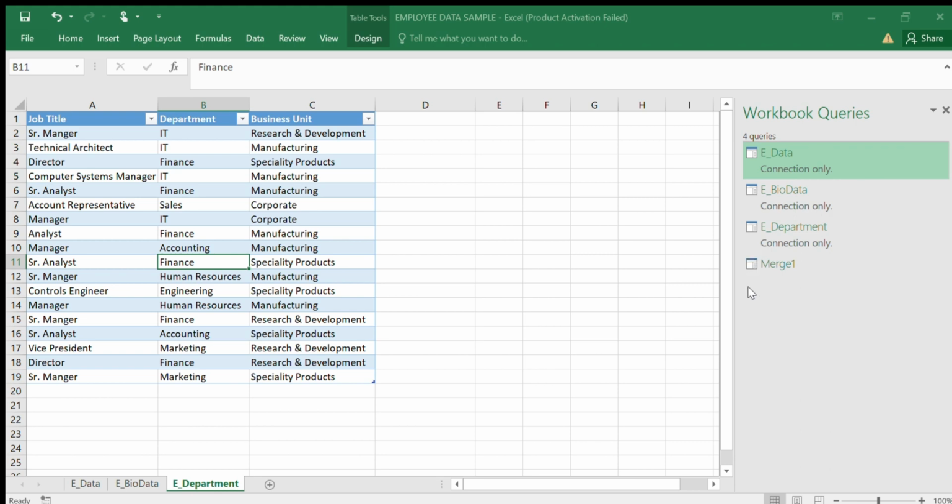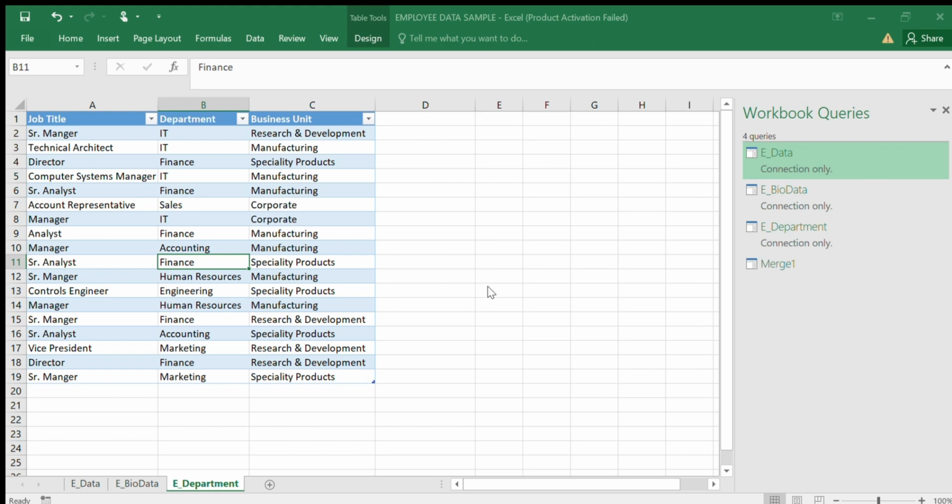Alright, so we'll have this data now showing here, and then we'll go to the ribbon and look for merge queries. Okay, we'll click here and then look for eDepartment.